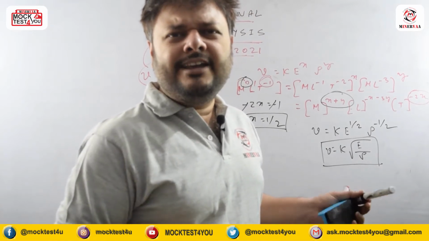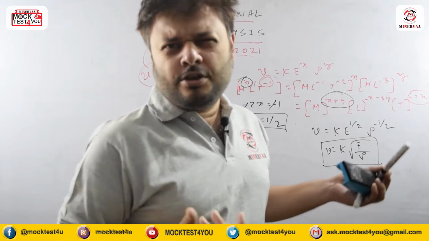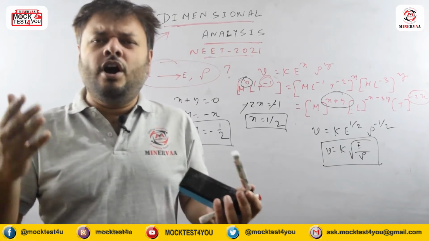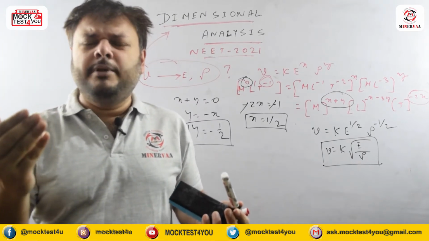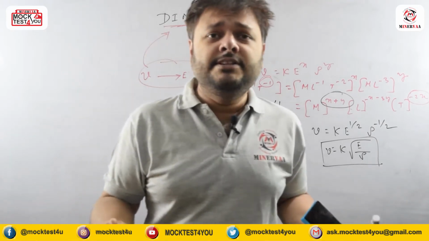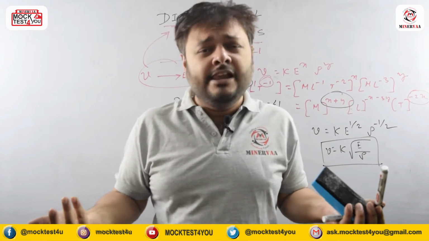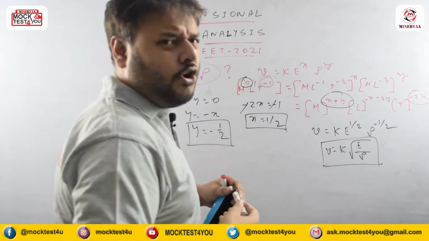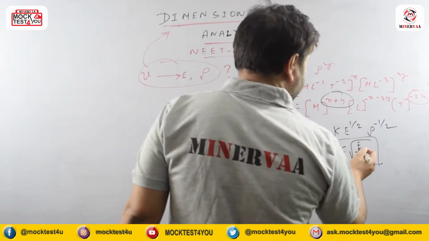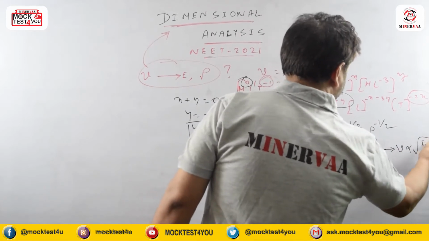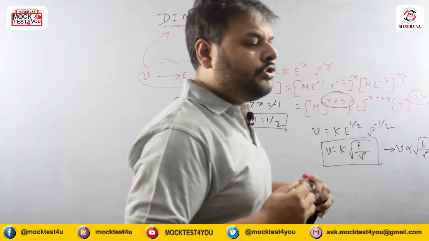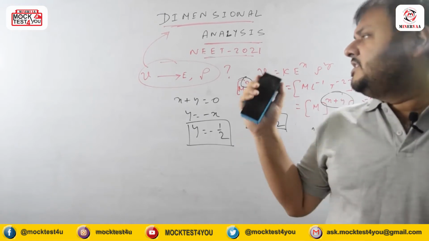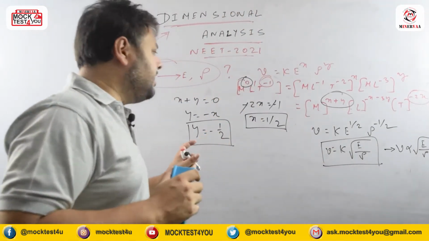And I know from your sound knowledge of the chapter, that is sound wave propagation, there you have also studied that the velocity of sound through any medium is equal to the square root of the elastic modulus of that medium over density. If it is a solid, it is Young's modulus. If it is a liquid or gas, it is bulk modulus. We know very well about that Newton-Laplace correction and all this. So here k stands for a constant. It can be 1 anytime eventually. So either you can write this, or you can write v proportional to root over E by rho. These are the common terms and notations we follow in what is called dimensional analysis.